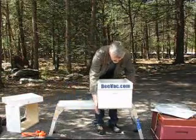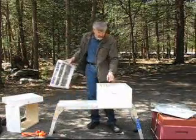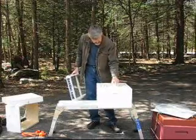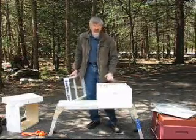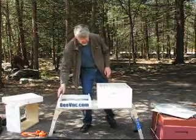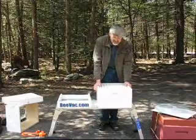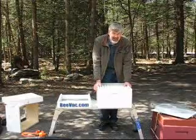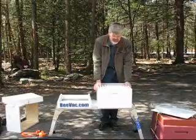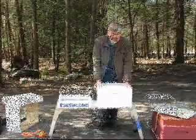Now this is sitting on its new bottom board. You can pull it off, see if your queen is laying, check it out, put your lid on it, and leave. But the nice part is, when you do this, it doesn't have to be the same day or same night. A lot of times I get home and it's dark and dusk, and the last thing I want to do is have to go out and mess with the bees.